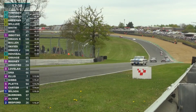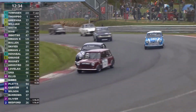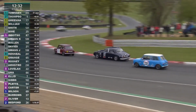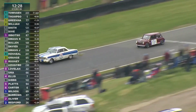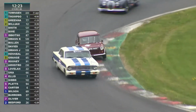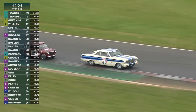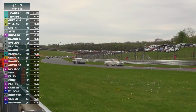That's an incredible first couple of laps. Here comes Aaron Smith, straight round the outside of Grant Williams. That Mini could win this outright. I reckon he could win this outright, Aaron Smith here. He's going for the Falcon, about 4 times as big, ahead of him. I'm losing my thread here completely. 2 Lotus Cortinas up front, then it's the Ford Falcon.